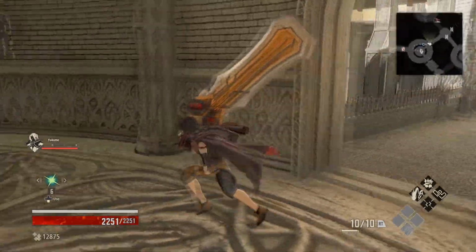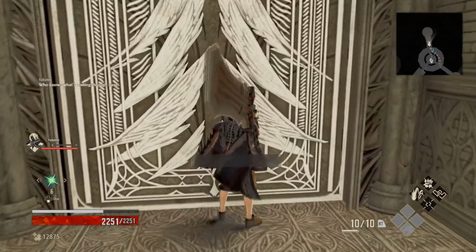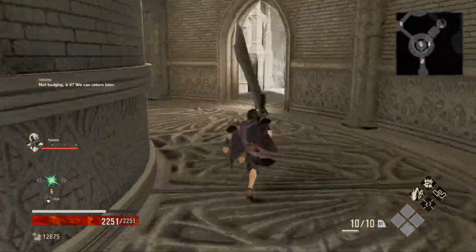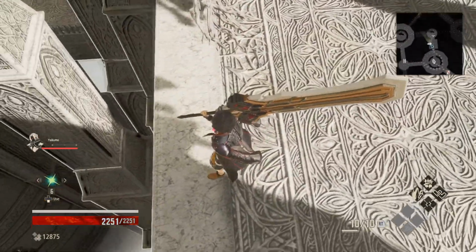So we went that way last time. We went this way, but what is this? Who knows what's waiting through here? Not budging, is it? We can return later. Alright, so that's something we have to get access to some other way.